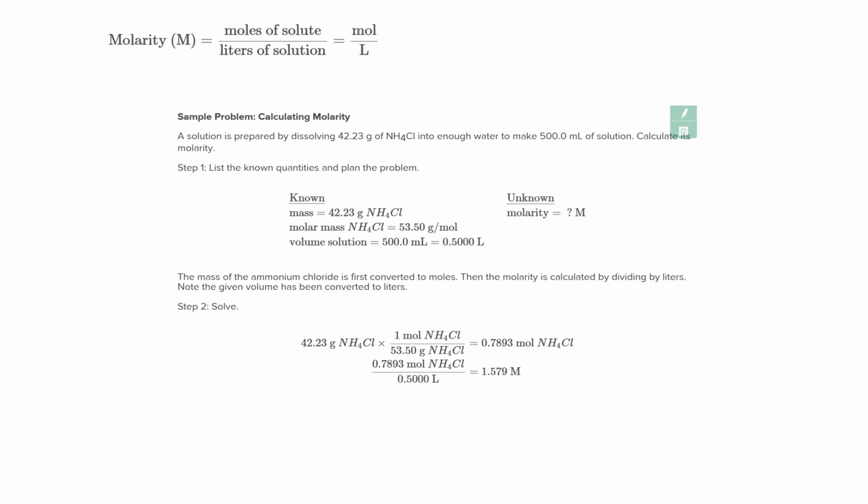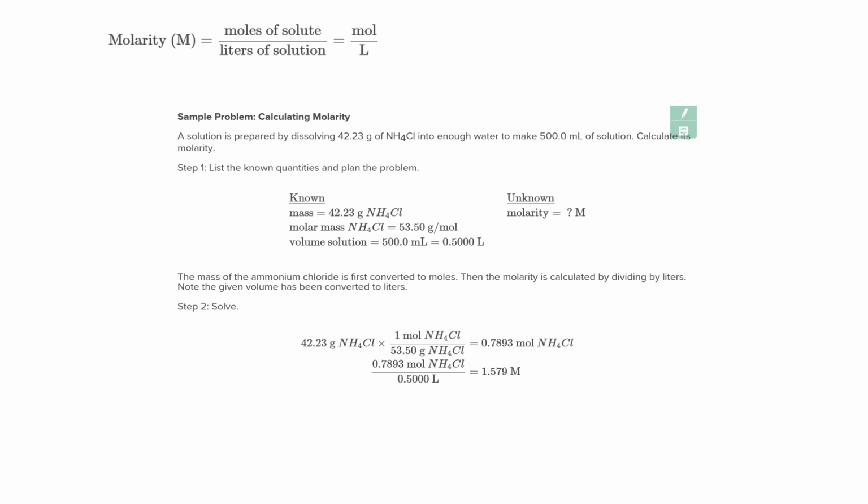Right? So we know the mass of the ammonium chloride. We know the molar mass of ammonium chloride, and if we don't know that, we look at the periodic table and we calculate it. Nitrogen plus 4 hydrogens plus 1 chlorine atom, 53.5. We know the volume is 500 milliliters, but we're going to need to convert that to liters by dividing by 1,000. All right, and we want to know the molarity. All right, this is an important step. If you don't do this, your numbers will be wrong. Okay, so this is in liters, so this has to be in liters.